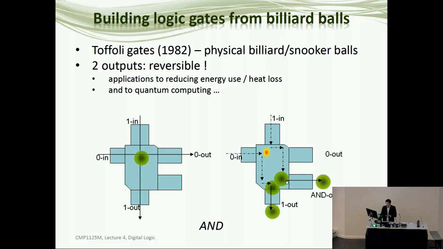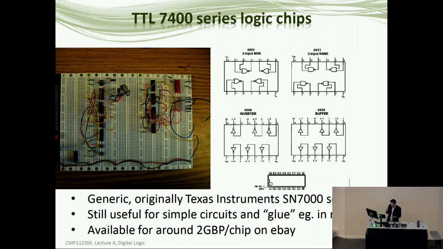With these kinds of systems, and with the quantum systems that are based upon them, you can keep track of that energy coming out the other way and potentially reduce the amount of heat you have to give off as waste if you keep track of that energy. But back to electronics then.